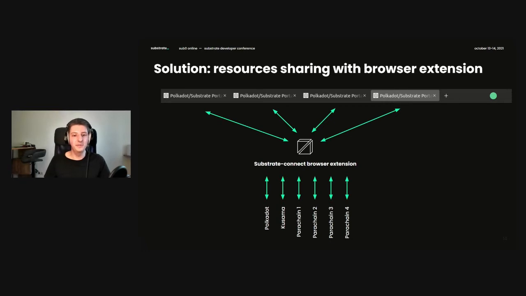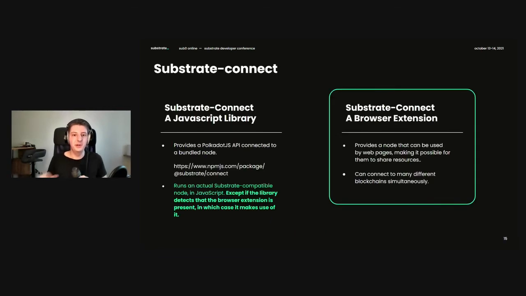In order to solve that, we are also developing a browser extension that is also called Substrate-connect. If you install it, then the various applications, the various browser tabs will detect that the extension is installed and will, instead of connecting directly to a blockchain, talk to the browser extension, and the browser extension will then connect to the blockchains, which makes it possible to share resources between the various applications.